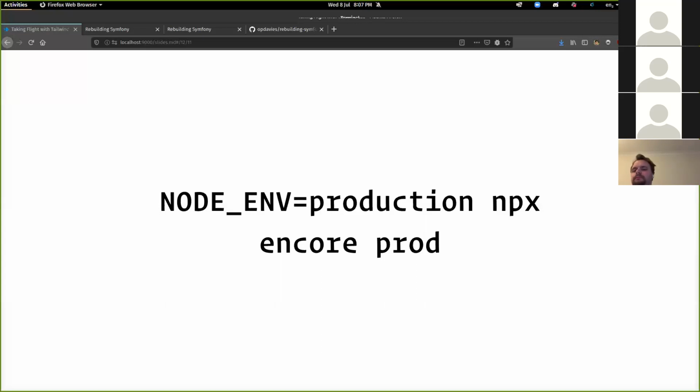And also right now you need to include this NODE_ENV equals production. This is what Tailwind and by proxy Purge CSS is using to determine if you're doing a production build. Laravel Mix, I think, does this by default. There's an open issue on Encore to do this by default, or we can just add something into your Webpack config file to do it for you, which I found last night.